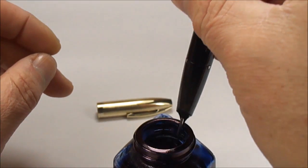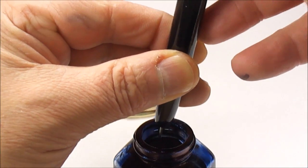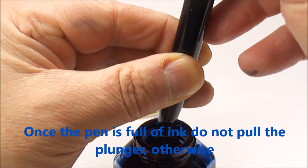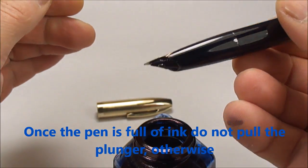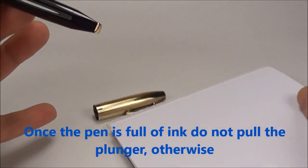Okay, I don't know if you could actually see that or hear it. There was lots of bubbling going on, and what I'm doing is just simply turning it, so as you can see the tube retracts back into the pen. Let's bring on some paper.